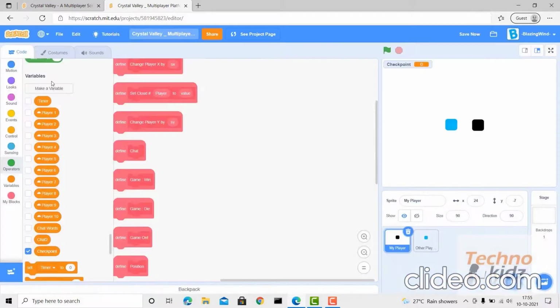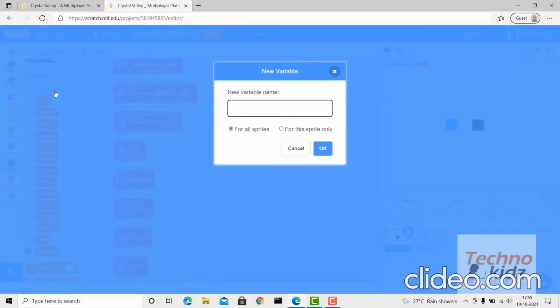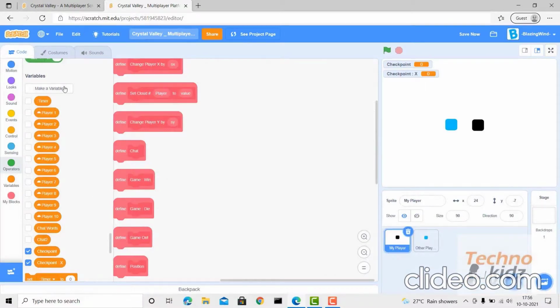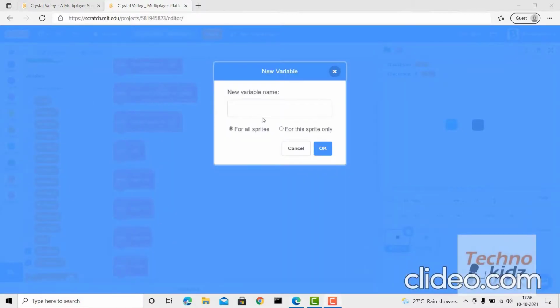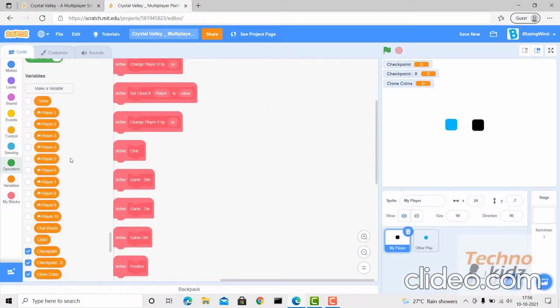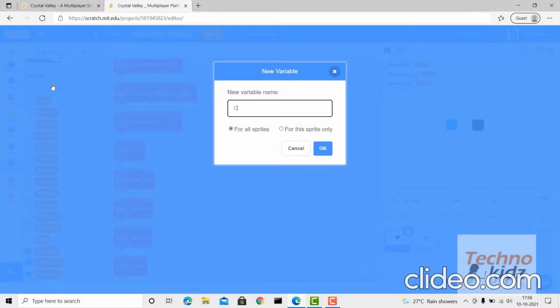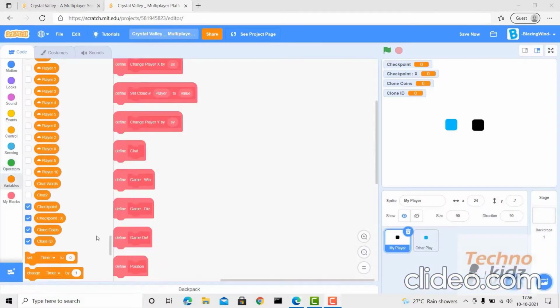Create one called checkpoint. Okay. New variable checkpoint. Then put 2 dots and then X. Then again create a new variable called clone coins. And then make a new variable called clone ID.